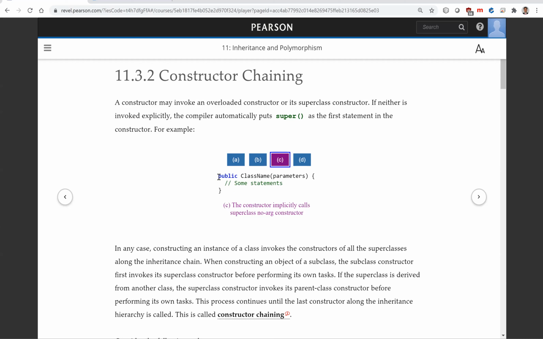Now, in this subclass constructor, you invoke the constructor with the specified arguments. And if you don't have any call to a superclass constructor, by default, you still have super with the no-arg constructor. So the superclass constructor is either called implicitly or explicitly.